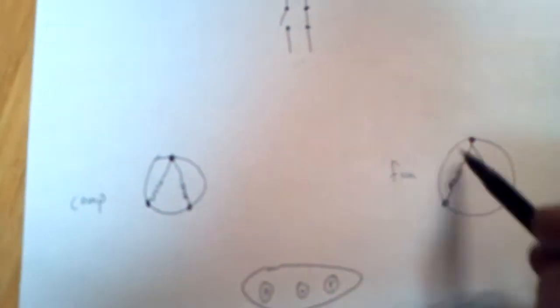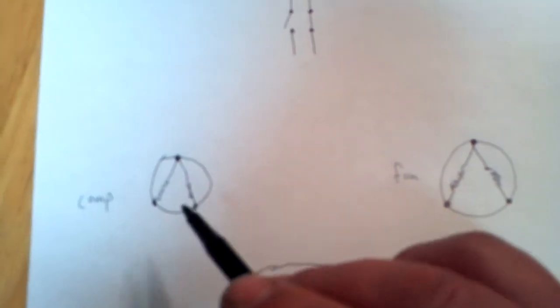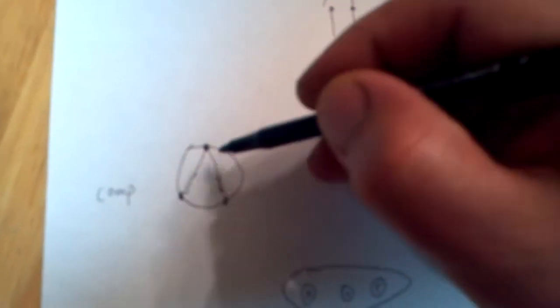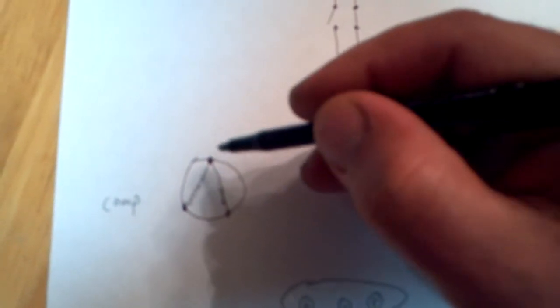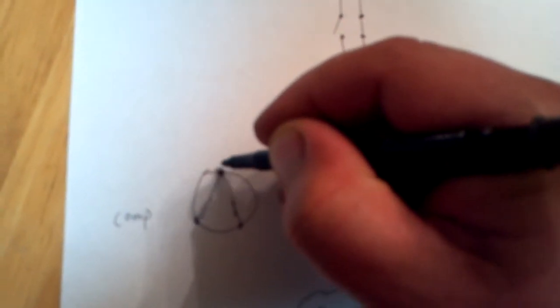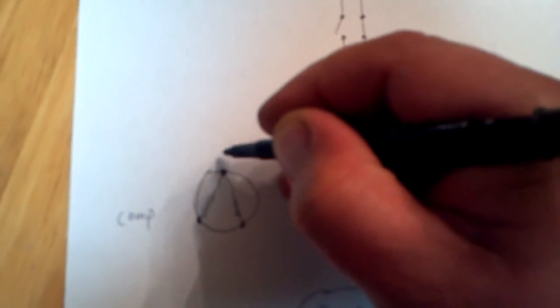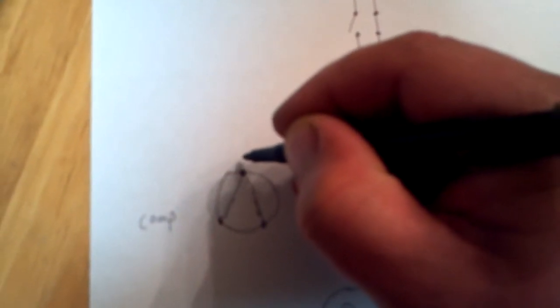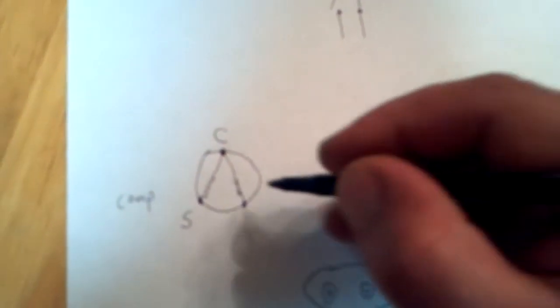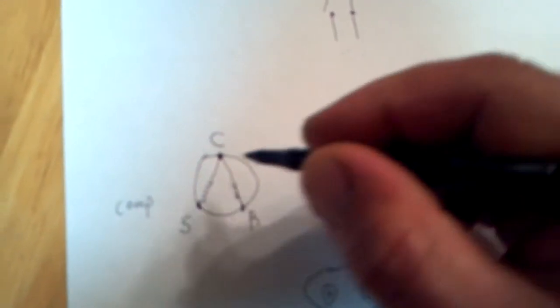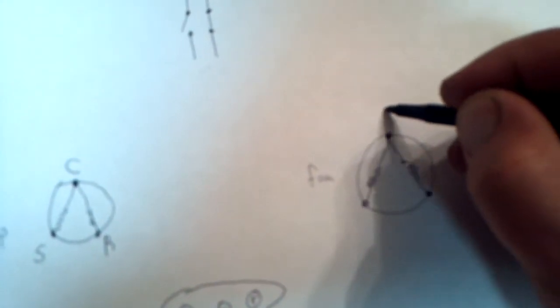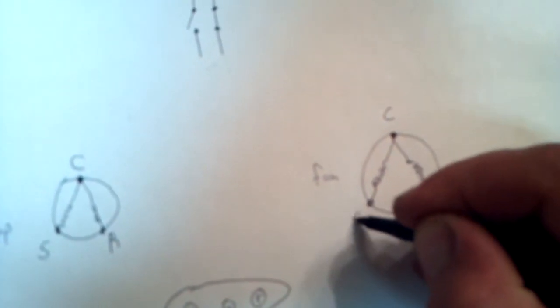So we're assuming that both these are what's called a permanent split capacitor motor. And internally how these motors are wired is you have a start winding here. Here's your run winding. Inside, both the fan motor and the compressor are both connected together. Usually in line with a little thermal cutout. Prevent the windings from burning up and overheating to a turn on mark C. That's your CSR. So here's the other end of your start winding. Mark that S. Here's your run winding. So CSR. Can she run? That's how you remember that. Can she run CSR. And here's your fan motor. You also have your CSR.